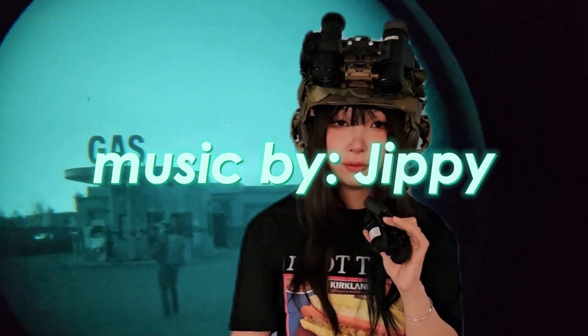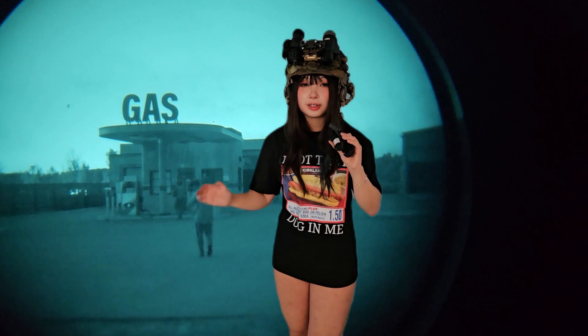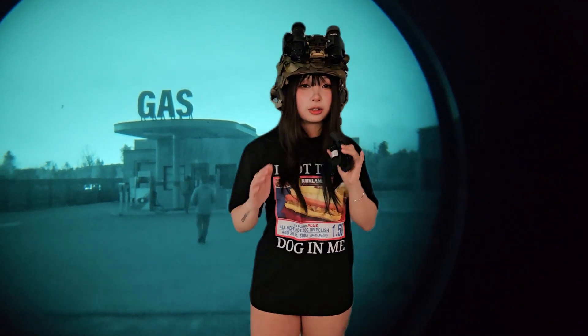So despite having this setup for over a year now, I have only recently learned the term 'dual bander.' For those of you who don't know — myself included until recently — dual bander is someone who runs a night vision and thermal at the same time on different eyes. And ever since I learned this term and started using it, everyone around me has just non-stop been calling me cringe. And for good reason, because they can't do it. That's right.